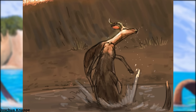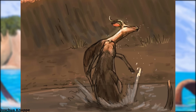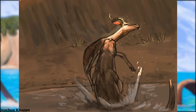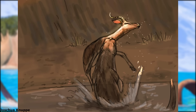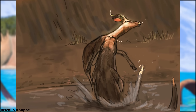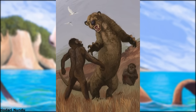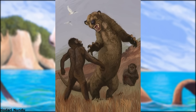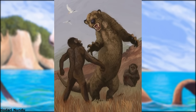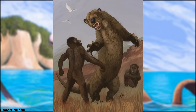It may have lurked in swampy conditions or in areas close to rivers, ambushing prey that wandered too close when they came down to drink — like some kind of furry mammalian crocodile. It's also been suggested that E. omoensis may have lived somewhat like an enormous version of the modern American mink, living in or close to water but regularly hunting on land. Notably, the youngest pair of Enhydrodon species, dikikai and omoensis, both lived alongside Australopithecines in East Africa, with these giant mustelids being more than capable of hunting our early ancestors — a pretty surreal thought given that its closest living relative is the adorable sea otter.